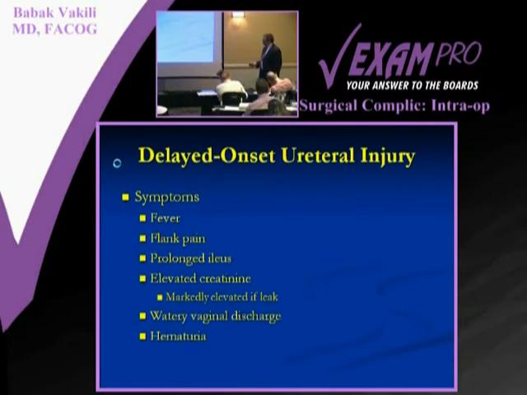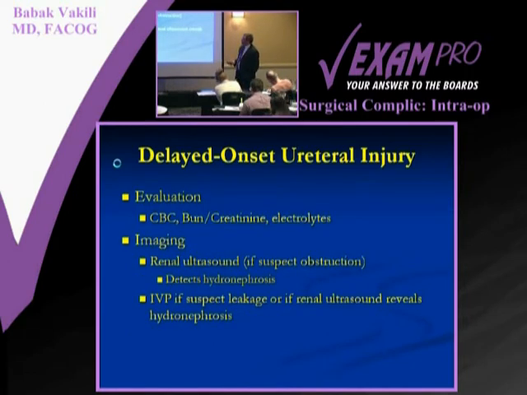Watery vaginal discharge, that is a classic thing they show in the vignette. A patient 10 days post-op starts gushing urine from the vagina, or complains of watery fluid coming from the vagina. They're getting at urine. I almost guarantee it. If that's in the vignette, watery fluid from the vagina is urine. That's what they want you to think. And then hematuria is another one. Persistent hematuria is something.